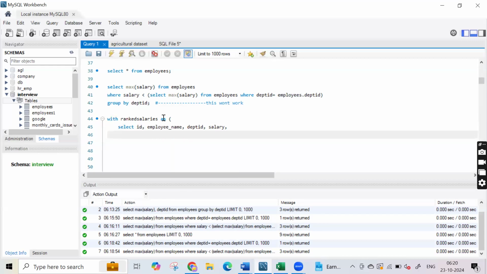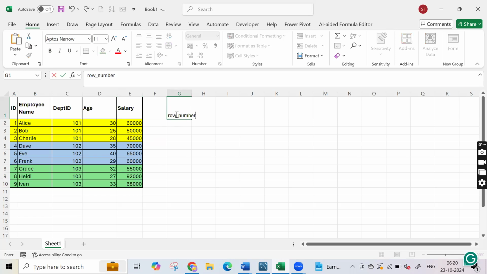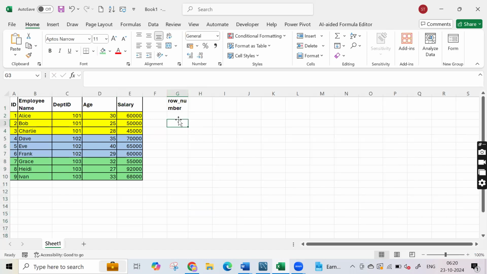And then what you have to do after this is use dense rank. We all know what a dense rank will do. What is the difference between row number, rank, and all these things? Let's take this example. The row number window function will simply use the row number. It will take one, and it will rank the salary.